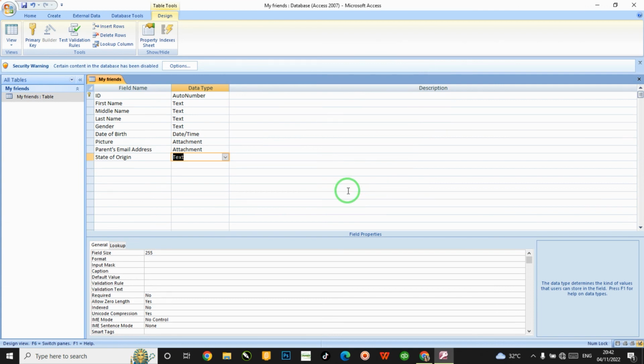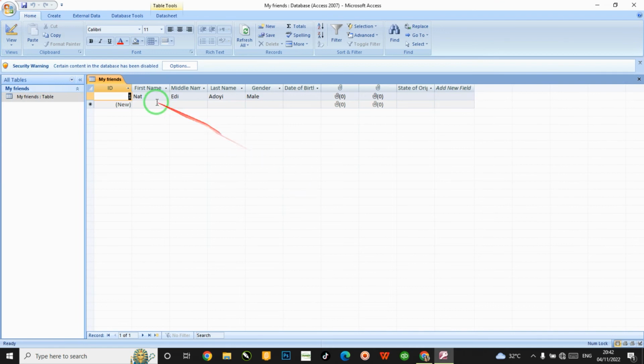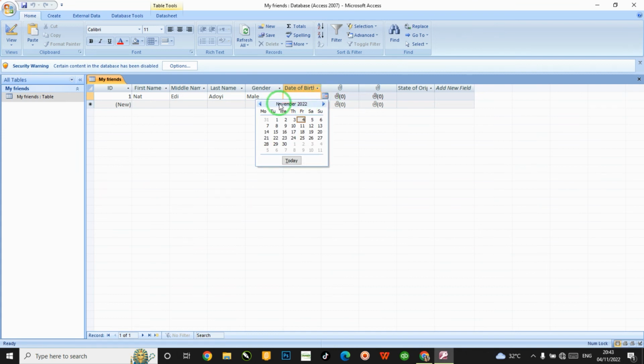Okay, so basically I want us to stop here so that we don't start writing and writing. Let's just look at what we have done from the data sheet view. We'll just click yes. This is data sheet view. So from data sheet, I've actually entered my name here, Eddie Adoy, and then date of birth. Once I click date of birth, it's going to show me a calendar icon, so I'll just go and select the calendar icon here. Select my date of birth.